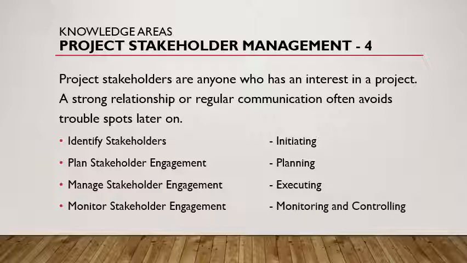During planning stage, plan stakeholder engagement process calls for the skill on stakeholder management. During executing stage of the project, manage stakeholder engagement process will call for the skill on stakeholder management. Monitoring and controlling stage has got a process by the name monitor stakeholder engagement, wherein the project manager has to apply the skills of stakeholder management.